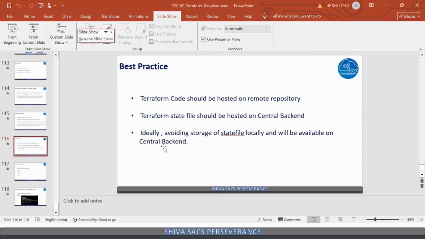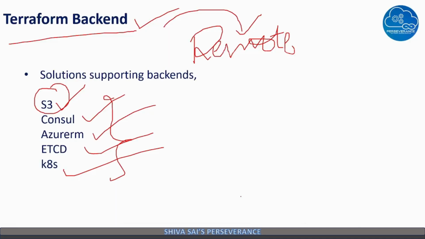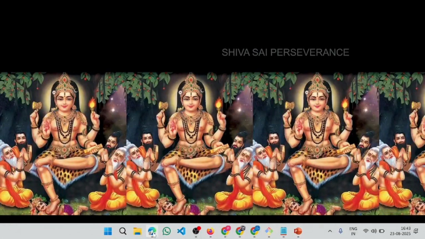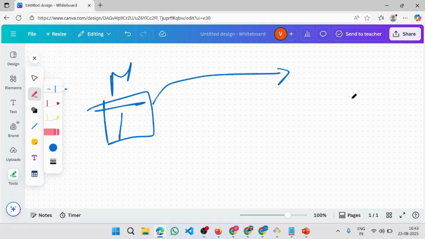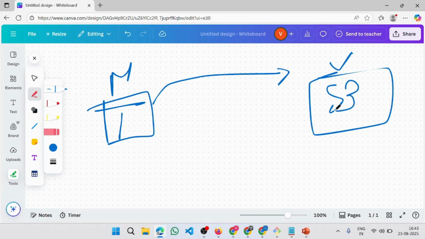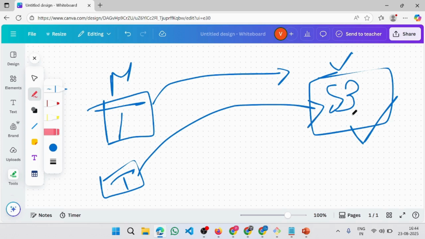Though we have the Terraform server here, maybe in Mumbai, we'll store the state file somewhere on the cloud, which is definitely S3, so that any user who wants to deploy and work with this particular environment can perform changes, but the remote backend will be available on central storage, S3.